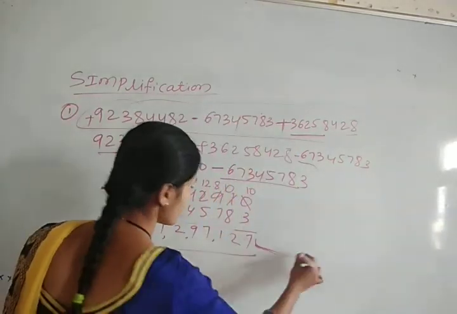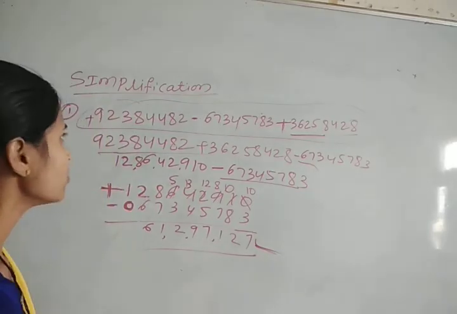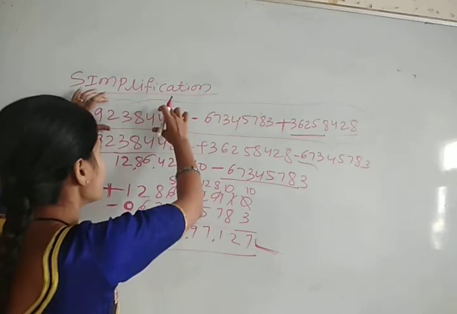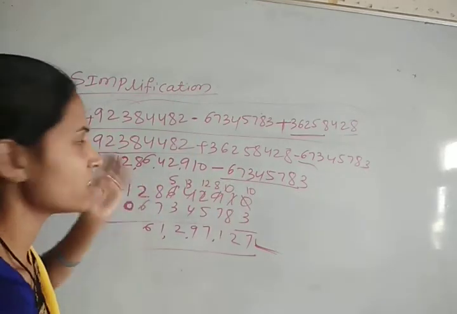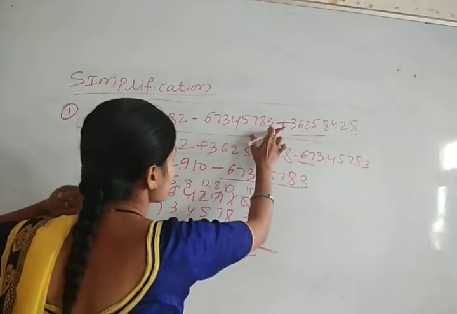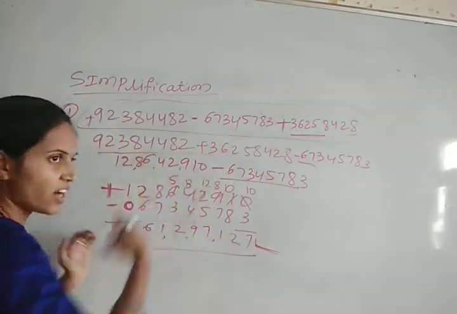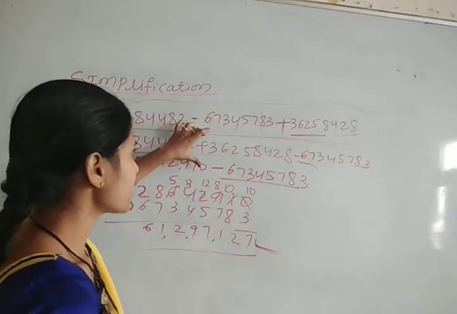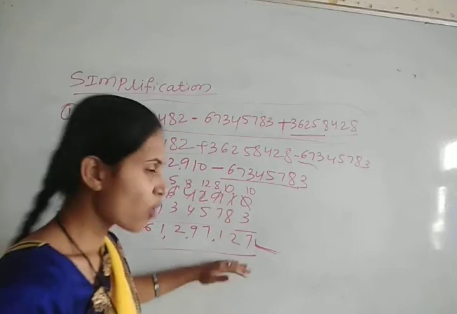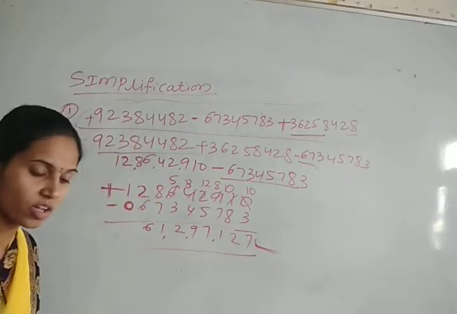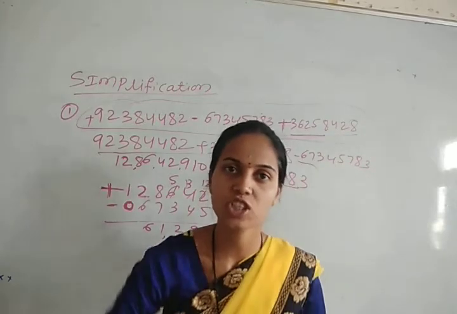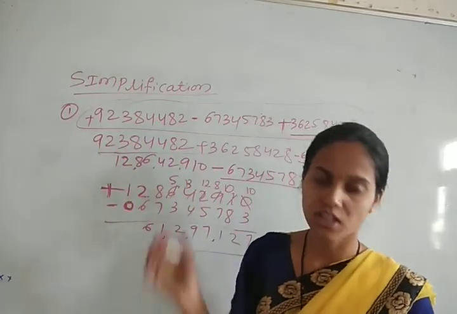Okay. Now the result of this total sum is what? This much. Okay. So what we have done in this problem? We have connected the numbers having the same symbol one side. That is, we have connected the numbers having the plus symbol one side, and we have added, then we have subtracted that result from this number, and we have got the result this much. Okay. So this is the problem or the sum which comes under the simplification method.